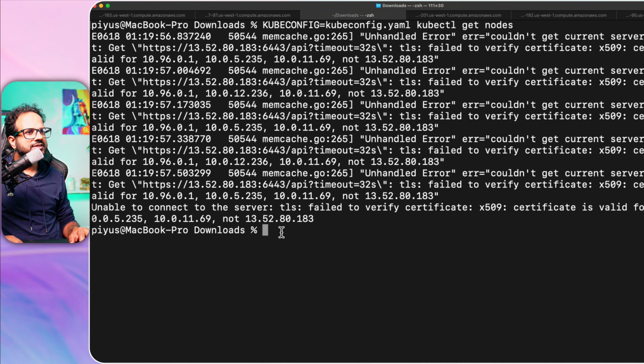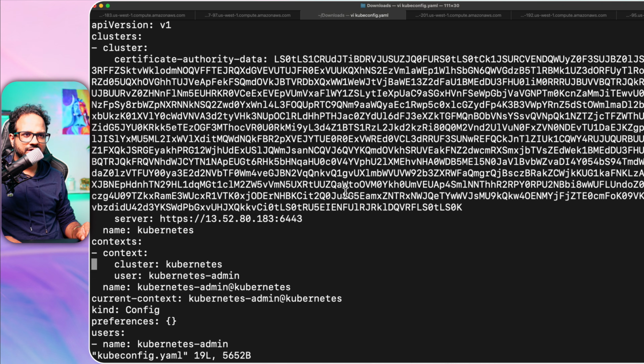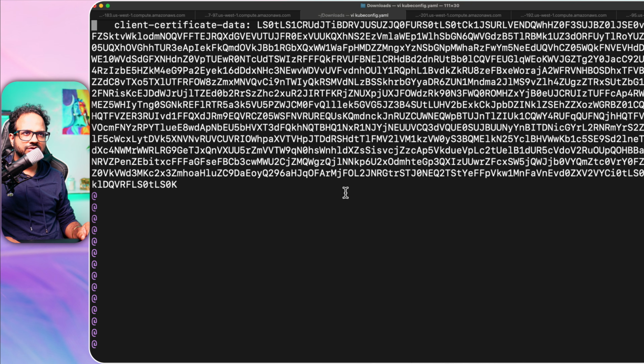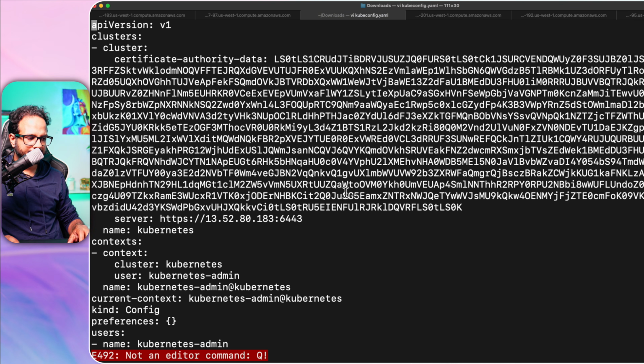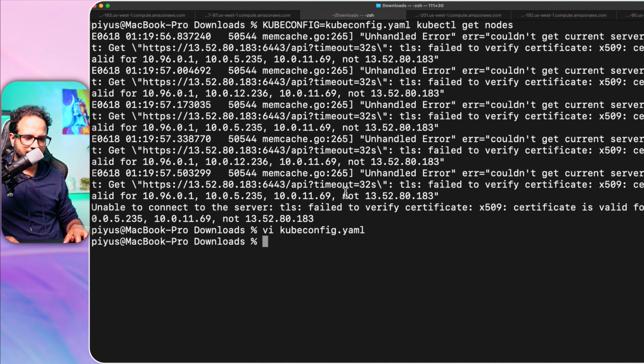No, it says unable to connect. Oh, why is that so? Control plane private IP. Let's check. Server.